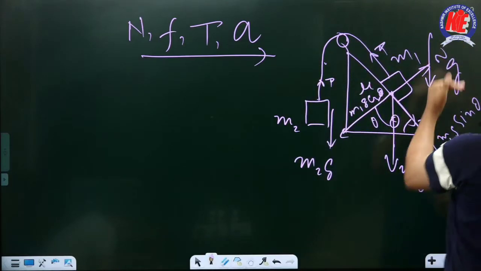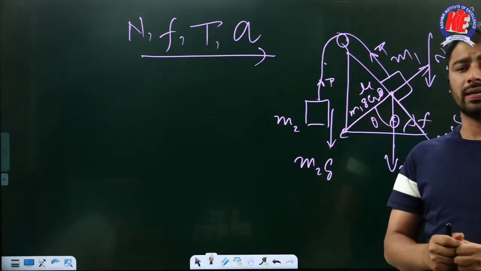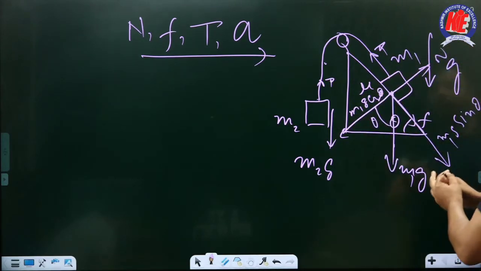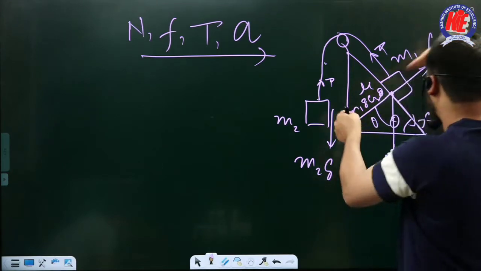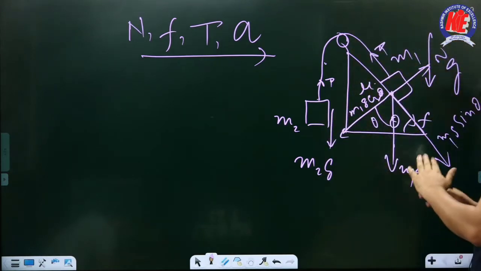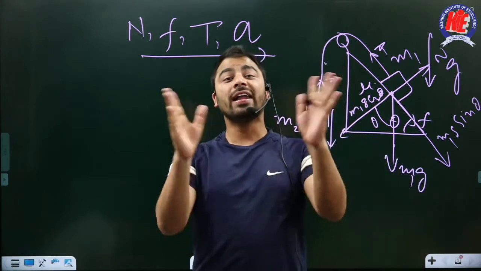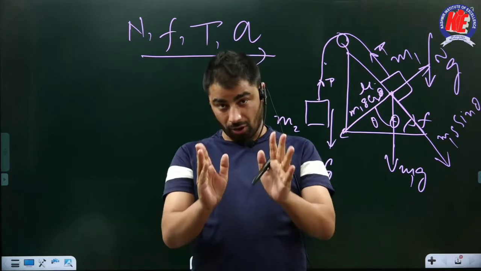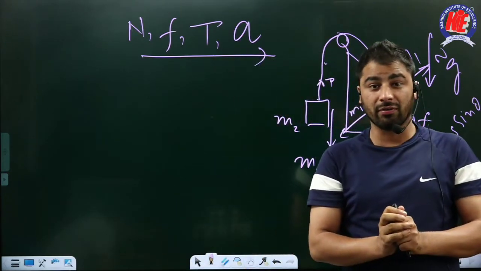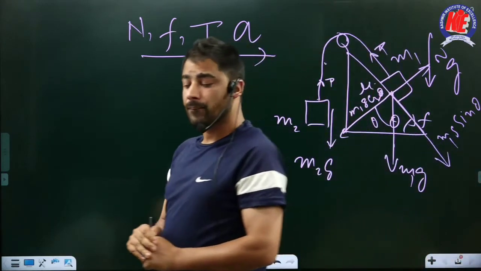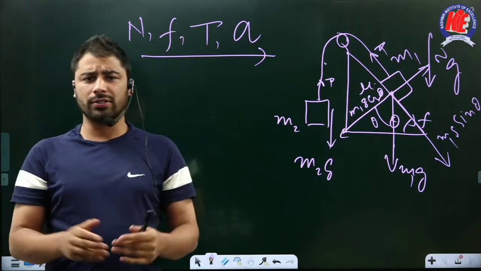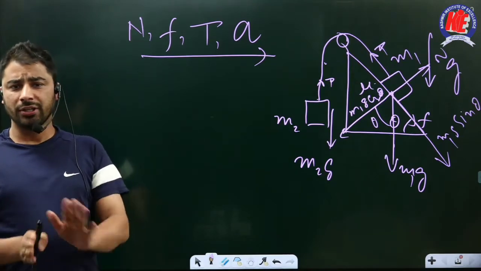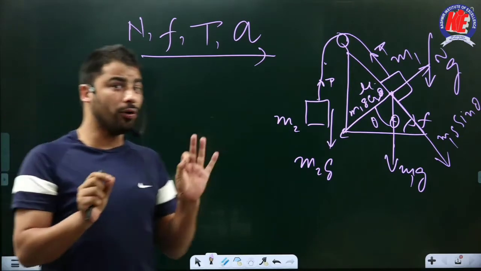I have one force here, the normal force. It's a type of force, although it's a contact force, and I have the component of weight, which is again a force. Forces are going to act this way around, this way around, this way around. I can apply the laws of motion through any of the directions. The reason is that when we talk about the laws of motion, they work with forces, and forces are vectors. That is why we can use the laws of motion through any possible direction. There are no restrictions, and there are no issues.